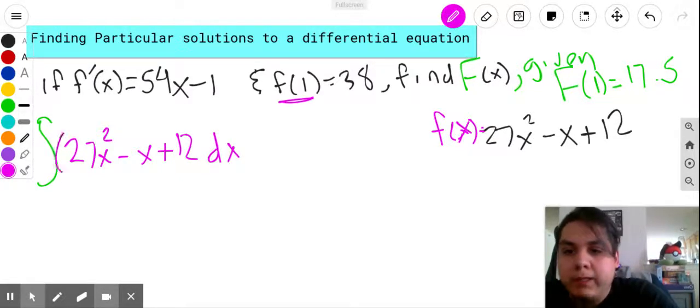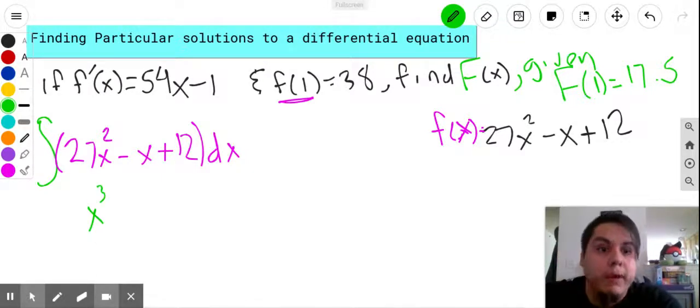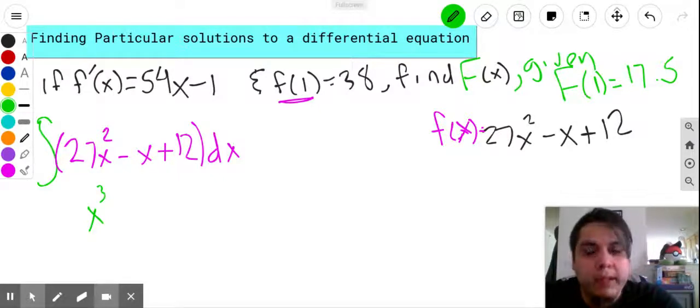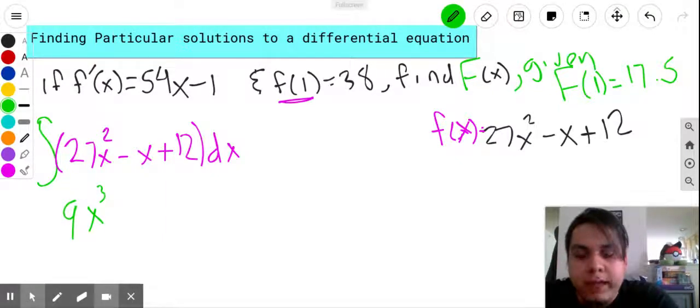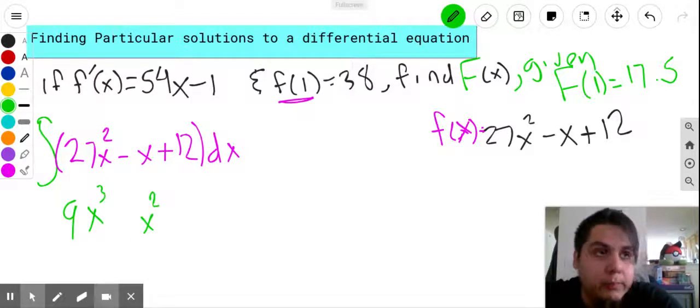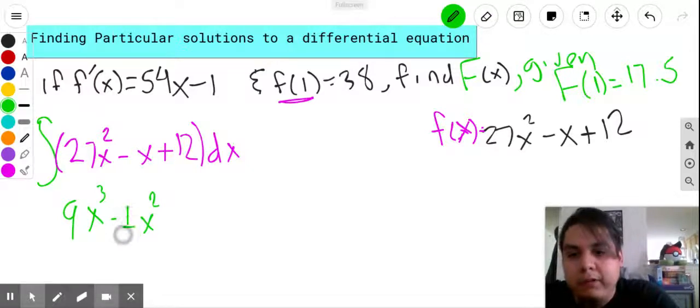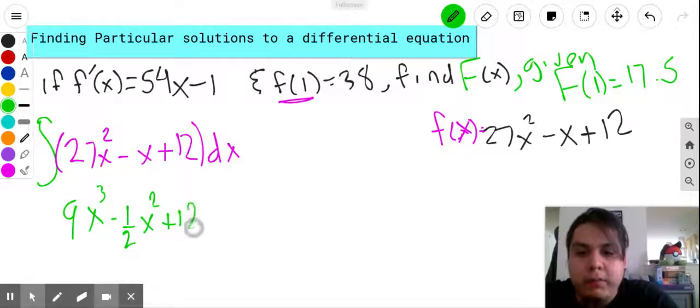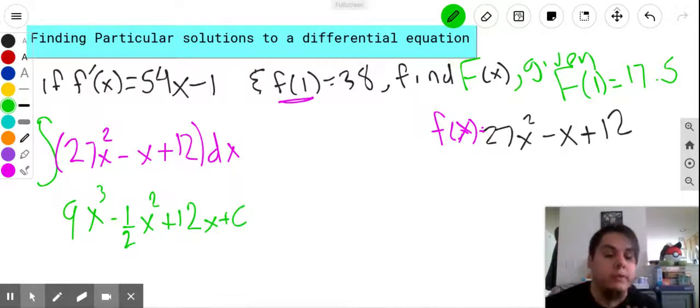So we have integrate 27x squared minus x plus 12 with respect to x. All right, and that's for all this. So if we do that, I know it's going to be an x cubed because I'm starting from a square, so reverse power rule. Since I have that 3 as my exponent, 27 divided by that 3 gets me 9, so my lead coefficient should be a 9 there. I have a negative 1 x. That means I would have started with an x squared. That negative 1 divided by the power 2 means I would have had a negative 1 half. 12 is the integral of a constant, just that value times an x, plus c, because we don't know what the specific value should be.